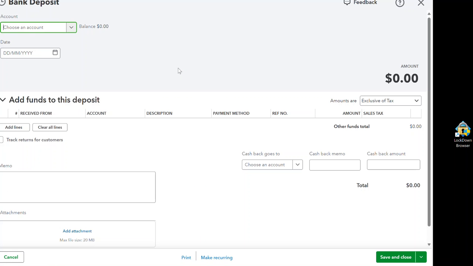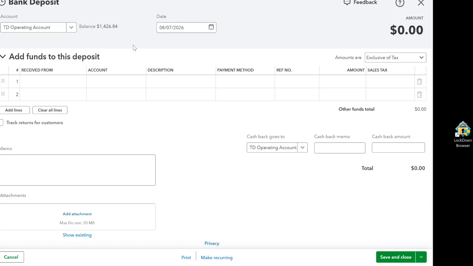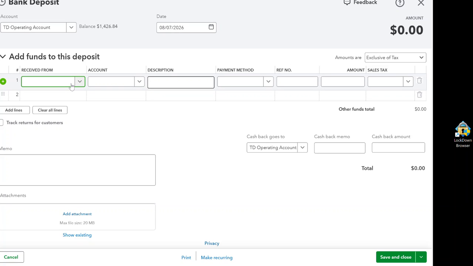Now we are going to do a bank deposit, and this bank deposit is to record the deposit in my operating account under add funds. We're putting in money. Before we do that, you needed to create a bank liability account, a long-term liability account.